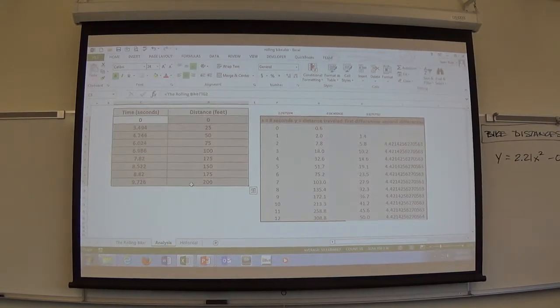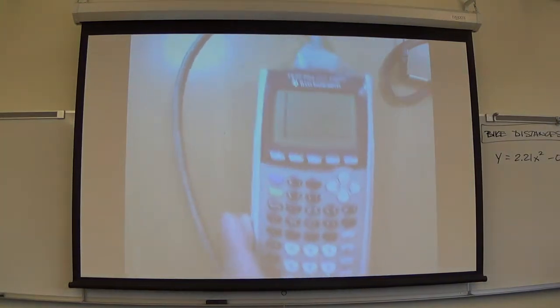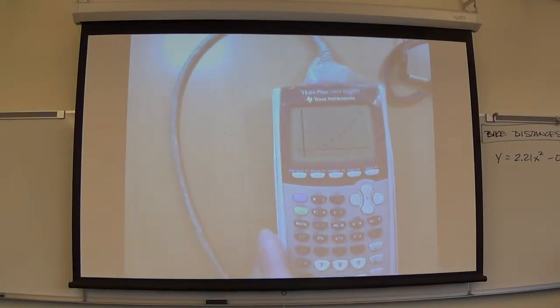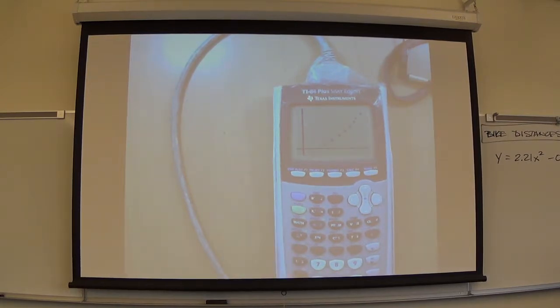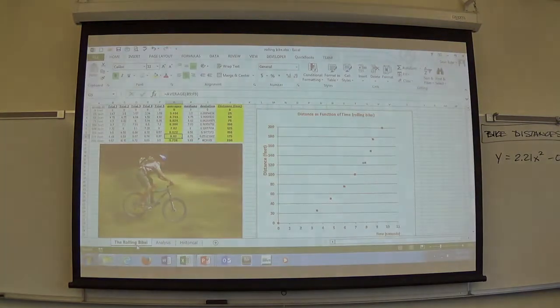So, here, I'm going to switch it over to here. Oh, you can't see this right now. Hang on. There we go. That's what mine looks like, huh? Which looks, if you remember, similar to the Excel graph we generated in class. The Excel looks prettier. It's got color. You can put text directly on the graph, which is very, very nice. Unfortunately, we don't carry Excel in our pockets, so we go with this instead.